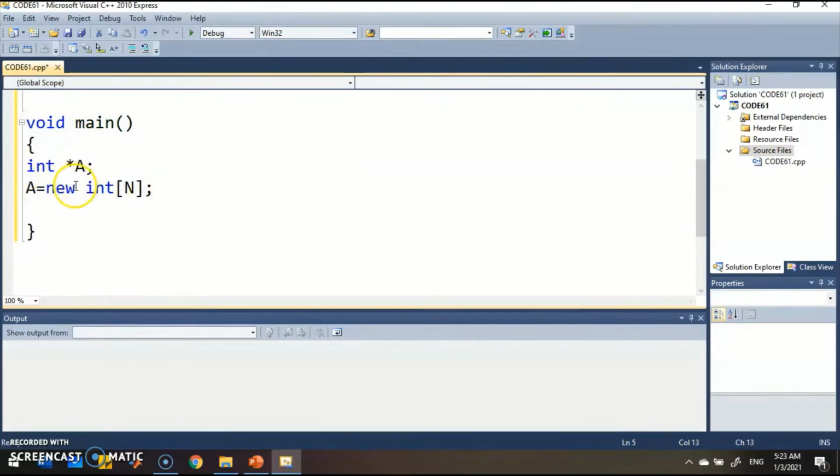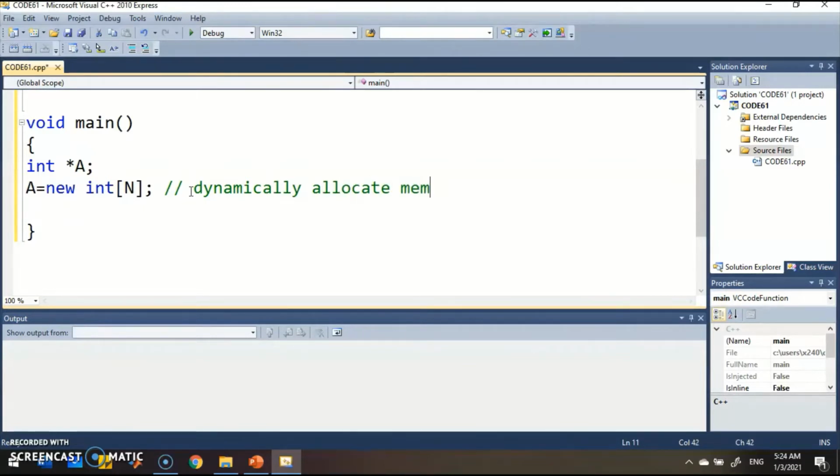Okay, this is my integer a, and now this is where I dynamically allocate memory of size n.